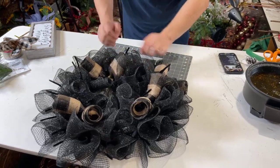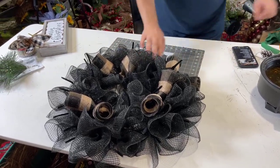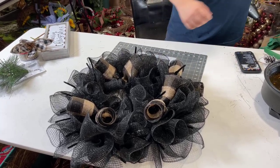So again, just alternate between each twist. Make sure you don't miss any.